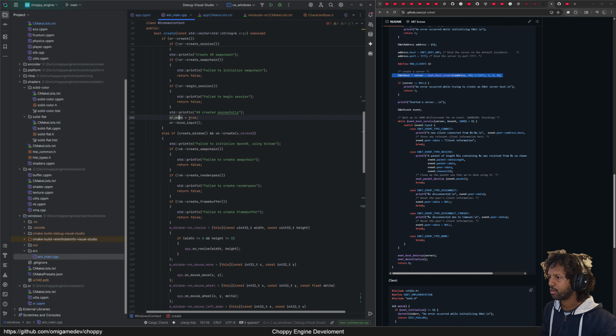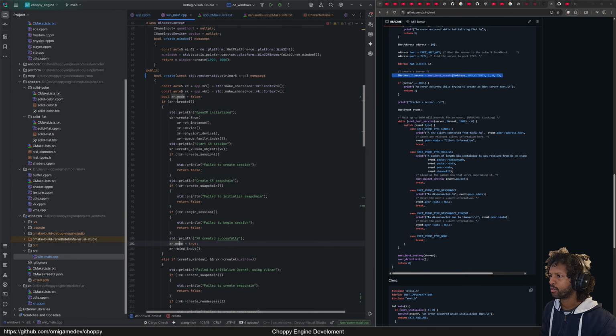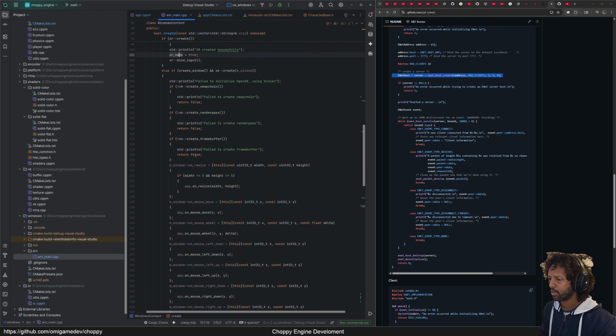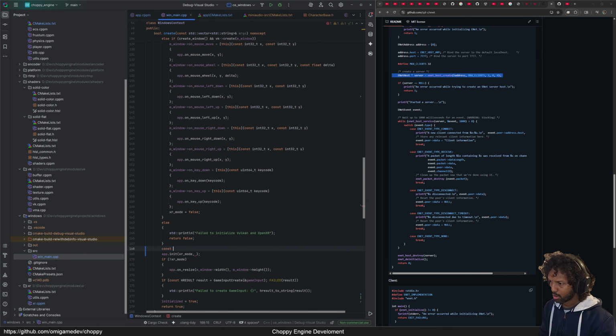Okay, not even there. Where is the init code? Okay, it was here. Const server mode. Okay, that's it. XR mode. And finally we got server mode.